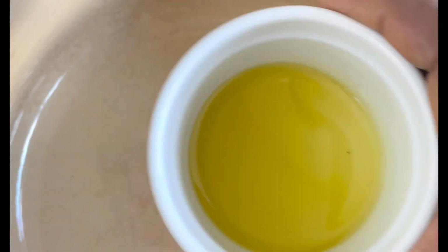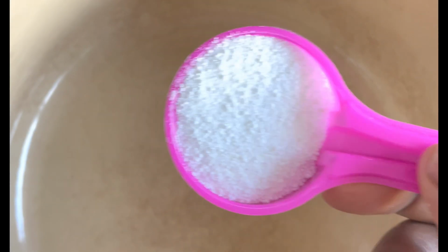I've only tried olive oil in mine, but you could maybe use another type of oil and see if it works for you. So all I'm going to be doing is adding about half a cup of olive oil to 1 scoop of Vanish. This scoop comes with the Vanish. So you just want to take a spoon and stir together.